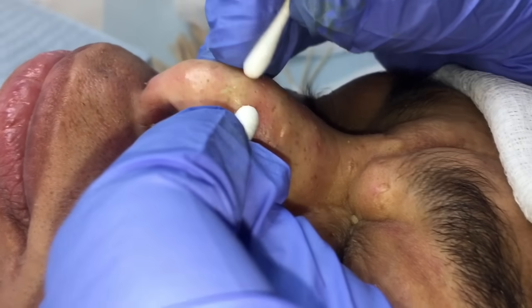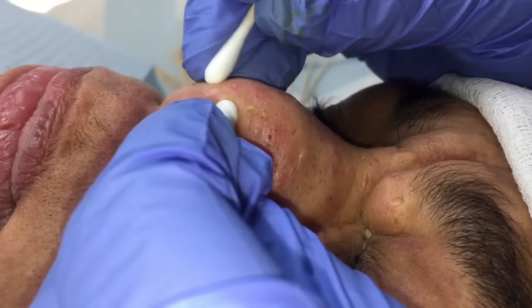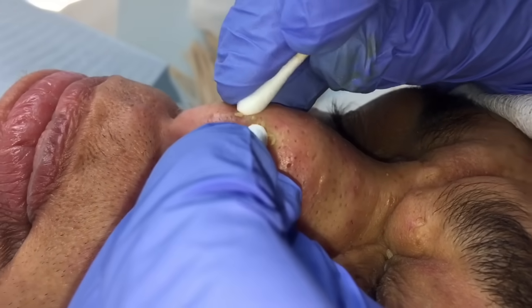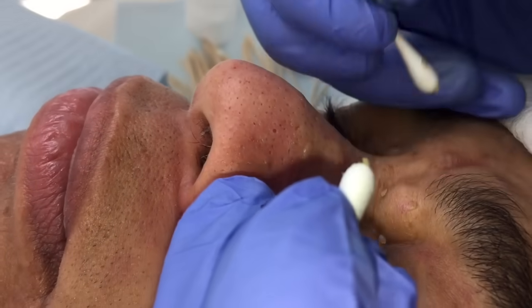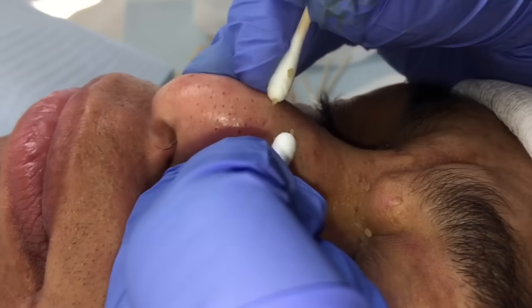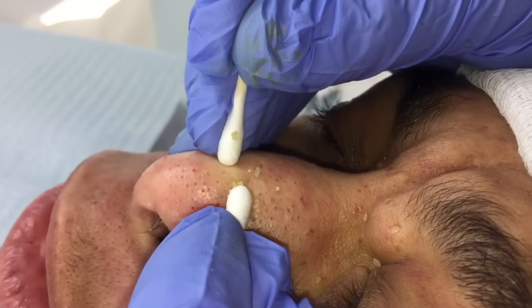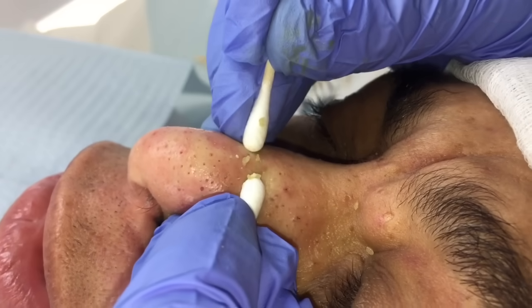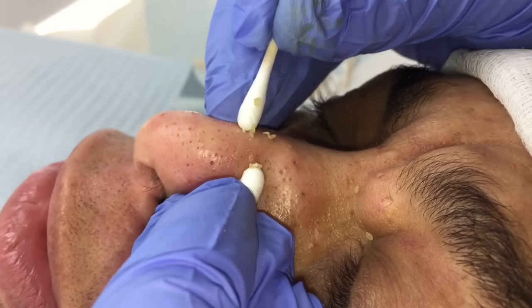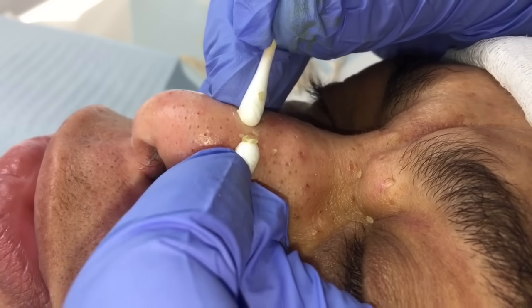I've talked about this, that pores are not like windows. They don't open and close, but they will minimize. So that's what we want. Texture of the skin will change, so that makes it nice. And the reason the texture of the skin will change is because they don't have the buildup of oils and fats around that area. And then the fact that we're using a glycolic wash to resurface.